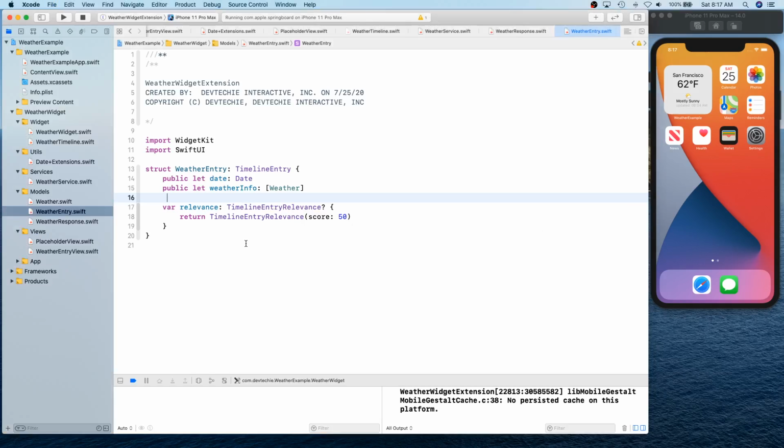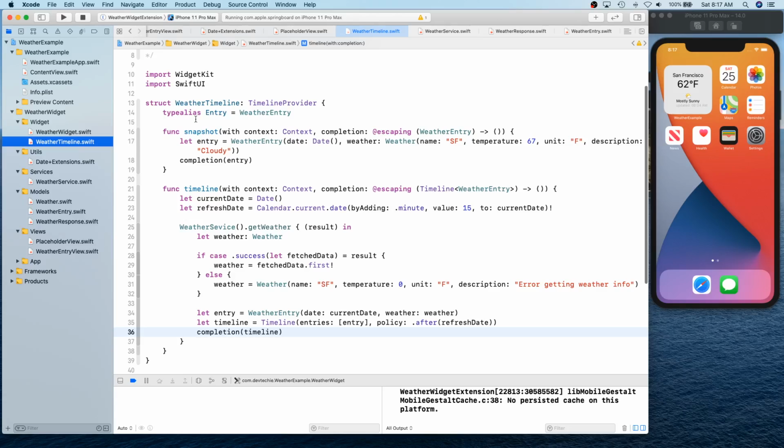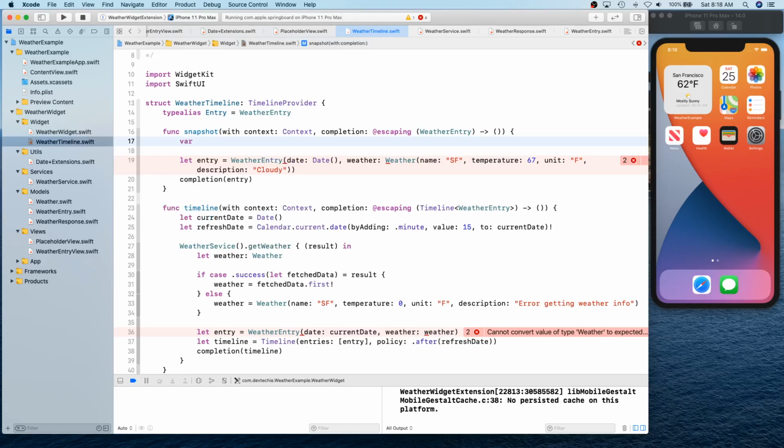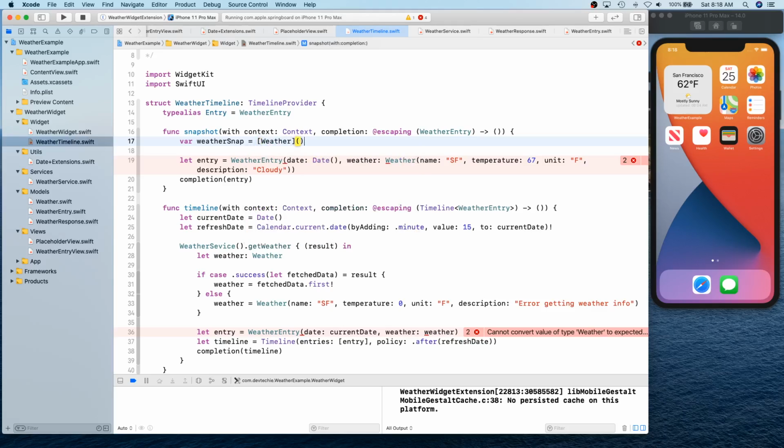Now let's change our timeline. Let's jump onto the timeline here. Our timeline is going to receive this weather entry, and the snapshot is something we're going to have to adjust. So we're going to create maybe weather snap, and here we are simply going to say it's an array of weather object.